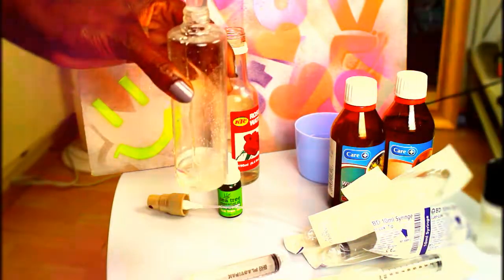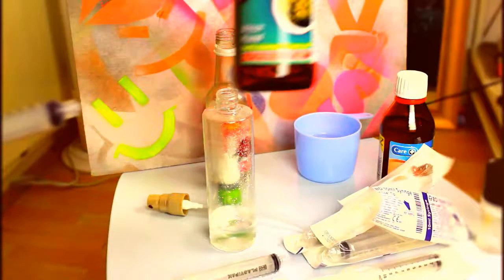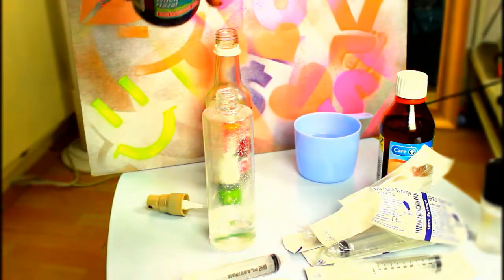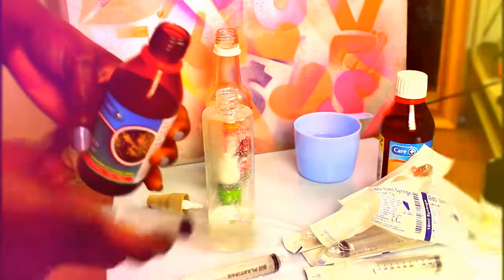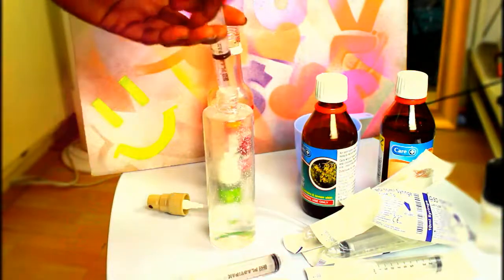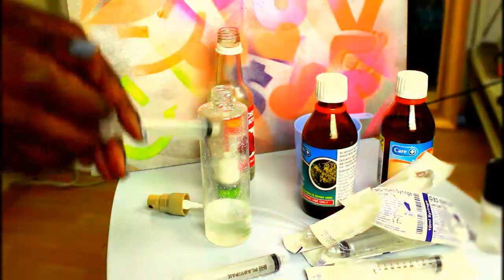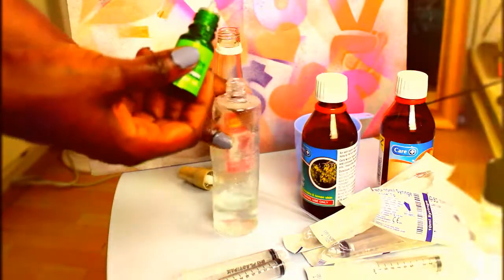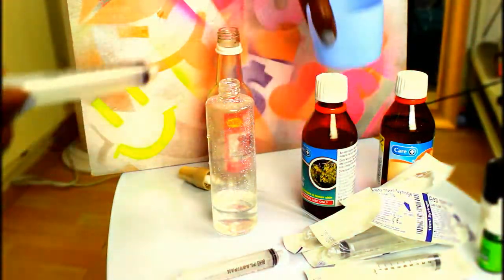Because I'm very spot-prone, I'm going to add some witch hazel to help. I'll pour some in the lid — six mils of witch hazel. Then a couple of drops of tea tree oil — this is optional. I'm putting it in because it has good antibacterial and antifungal properties, so it'll probably stop the mixture from turning funny as well.